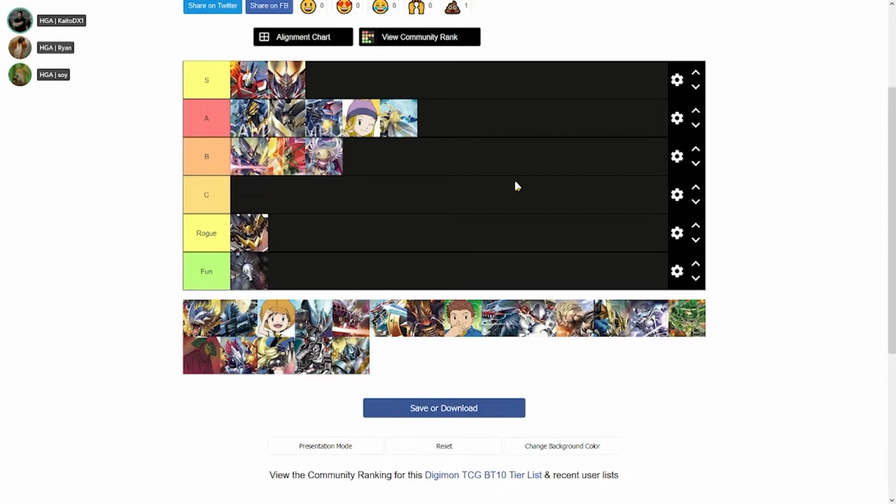I don't think it's a tier 0 deck anymore, if it ever was, in this format. Yes, it can do all those things, and it has really good offense, but I would say it loses out. In BT-10 there are a lot of removal option cards now. Like, yellow gets one that minuses 12k DP.